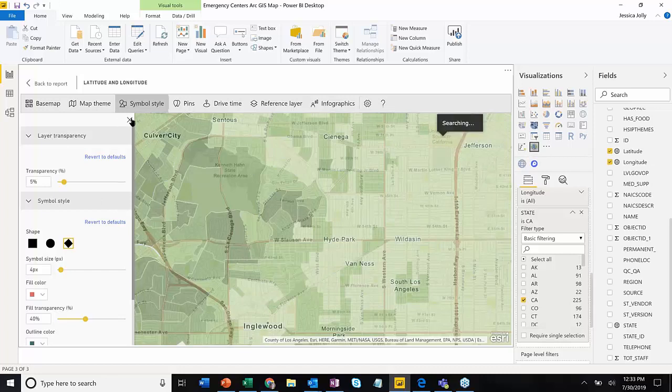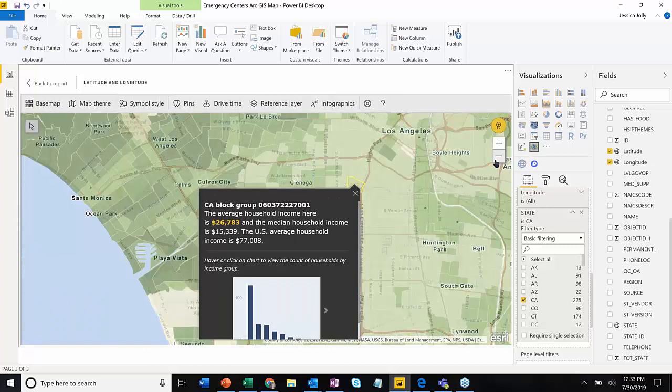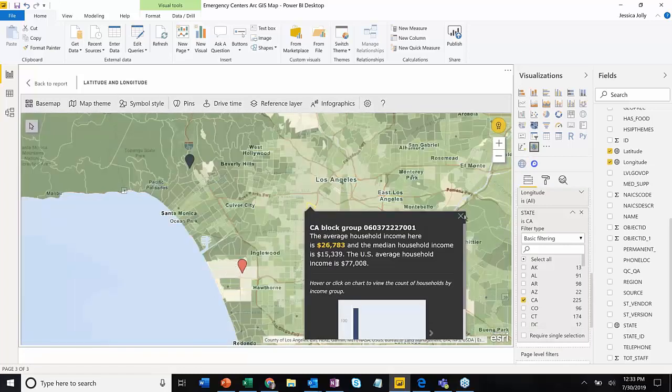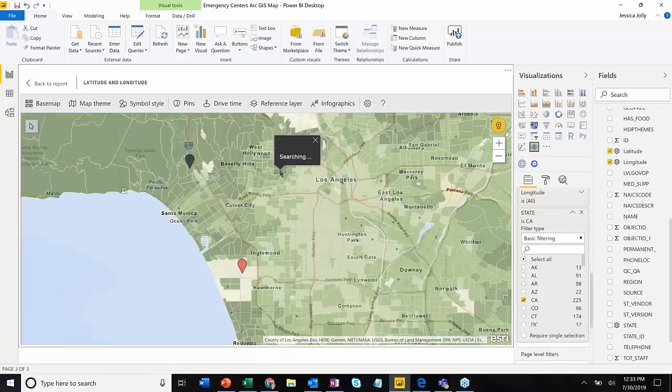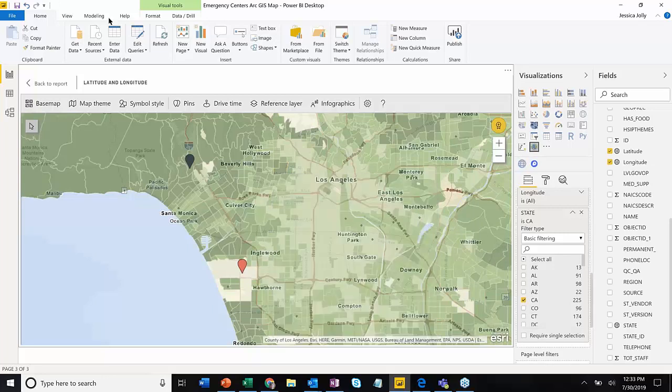All right, I'm going to close that up, and now if I click on these, I still have my symbols in here, but they're so tiny that I need to make them bigger so I can see. But notice that I'm able to select any particular one of these blocks, and it's going to give me some information about that. So again, incredibly valuable if you're looking for customer demographics, that kind of thing. And this is all based on publicly available data.